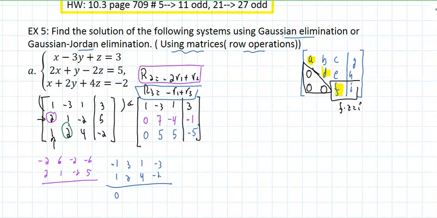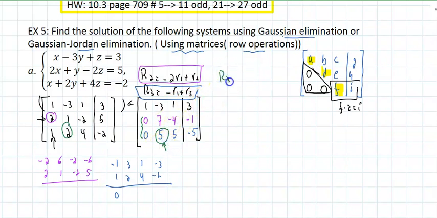Now what? Now I have one more step and I use backward substitution. I could divide row 3 by 5 and put it back in, but since I'm doing this in the least amount of steps, I'm not going to worry about that. Here's the catch. To maintain those two as zeros, in the next round, I shouldn't use row 1 at all. So I want a 0 right there.